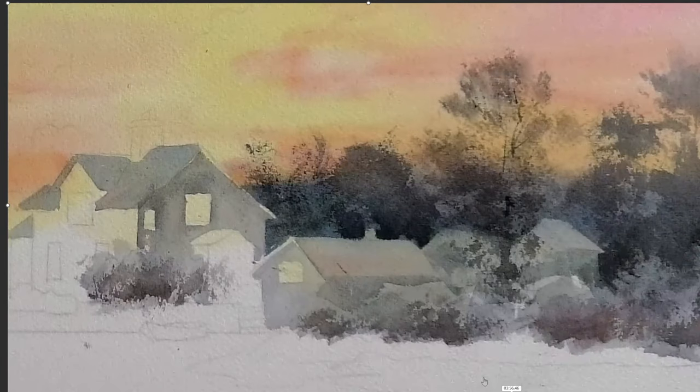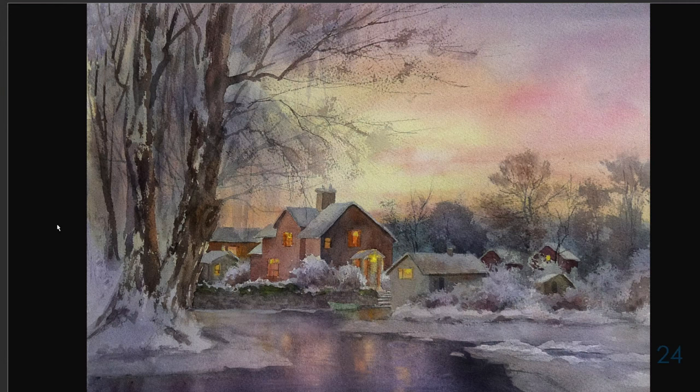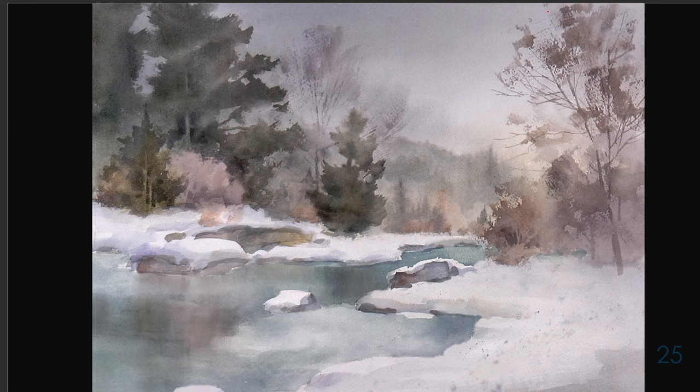I'm just showing you excerpts of how to do it. So here's the finished painting. There you can see all the dry brushing. You know where you can really see the dry brushing? Here. Big time. All those look like little leaves that changed color. They're grayish brown now. You can also see the dry brushing here on top of the tree trunk. And here, I was happy with this little guy over here.